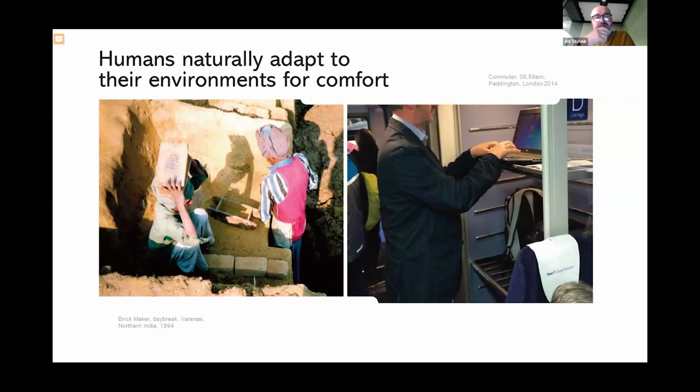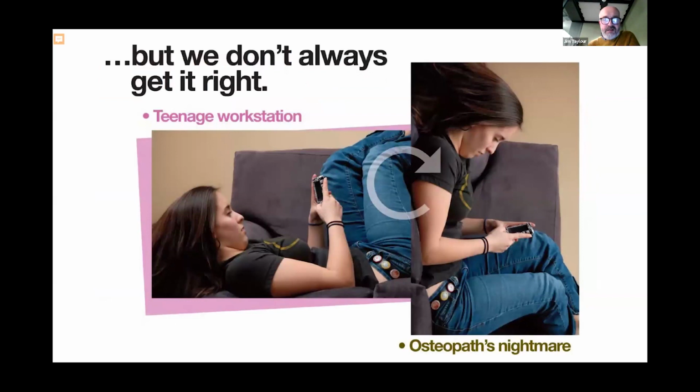So put your ergonomic goggles on and let's see what people are doing to adapt where the environment is a little bit hostile. It might be they have an extra coat on when they don't need to, or they've rolled up the coat to act as an extra lumbar support, or you can see that they're straining to hear what's going on, or they've improvised with jacking up the desk a little bit. And that will give us some clues as to where the environment isn't working so well.